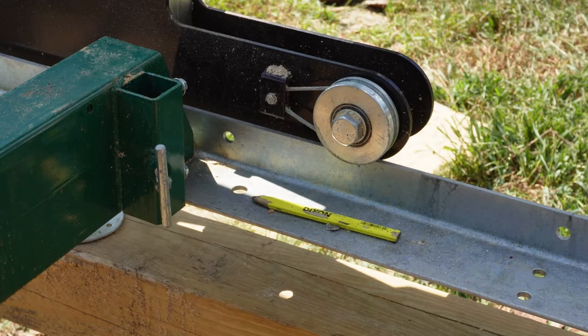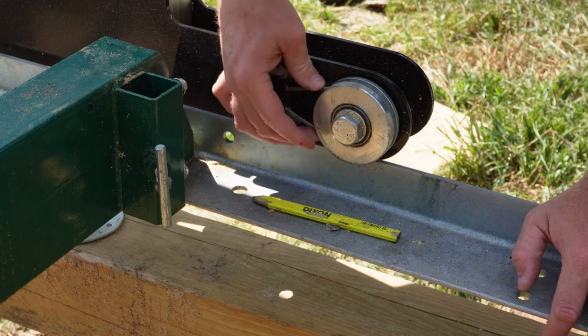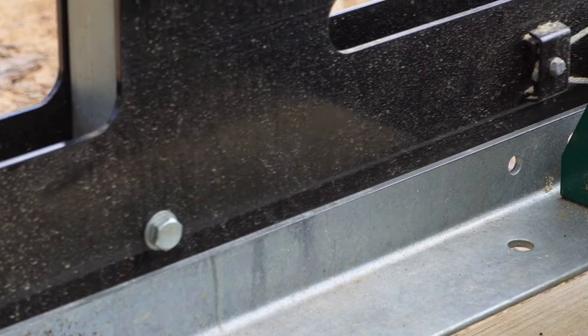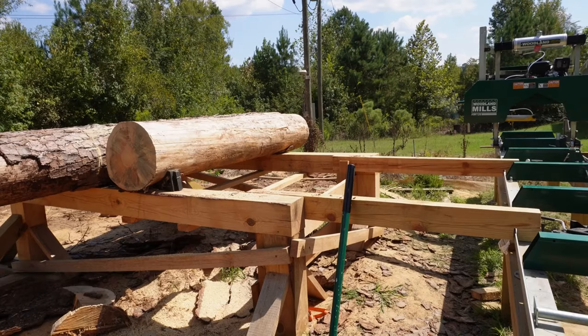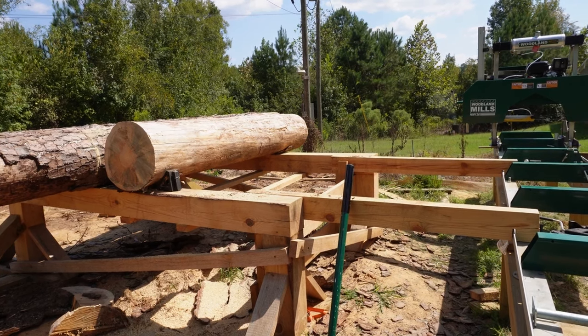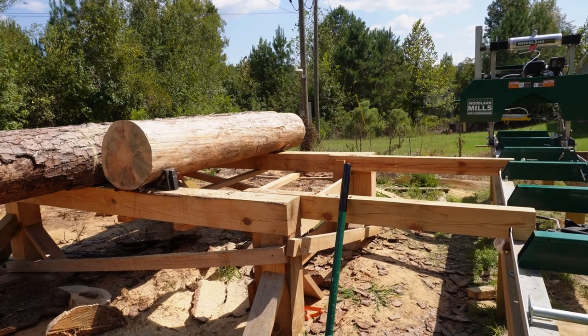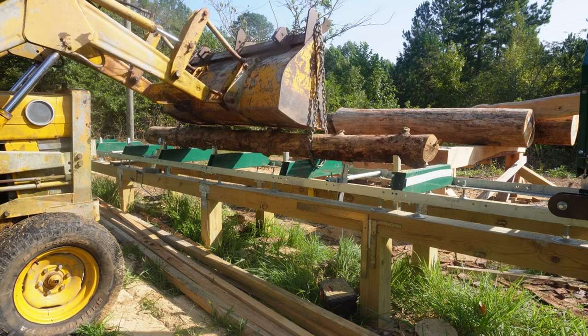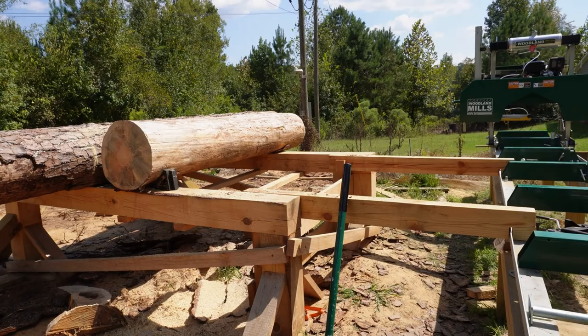Here are the wheels that go on the track. Make sure you bend back the little pieces of wire — that keeps trash out of them. I try to keep some grease sprayed on these as well. One of the first things I did was cut some 8x8 timbers and made a log staging area so I can just roll logs on. We use the tractor to put logs onto the track. I wanted to have them off the ground so I could pressure wash them and get them ready to roll onto the mill.